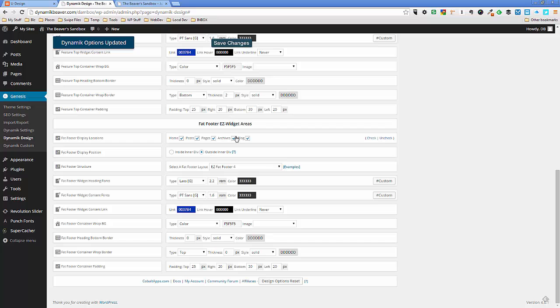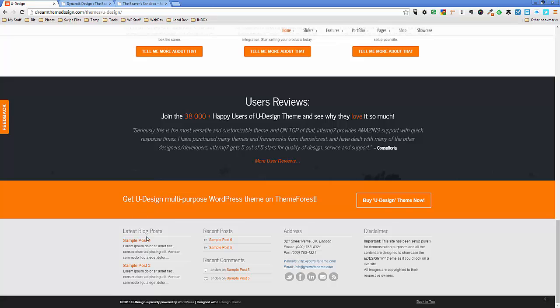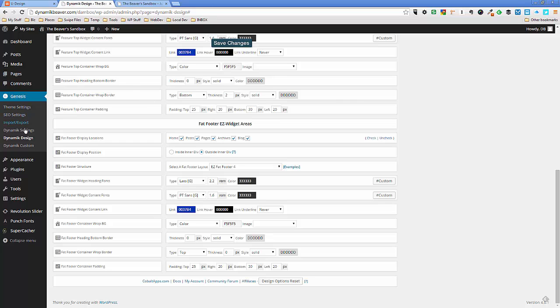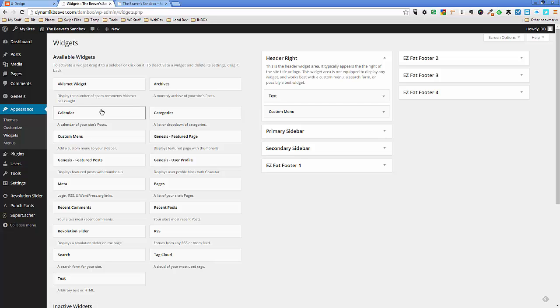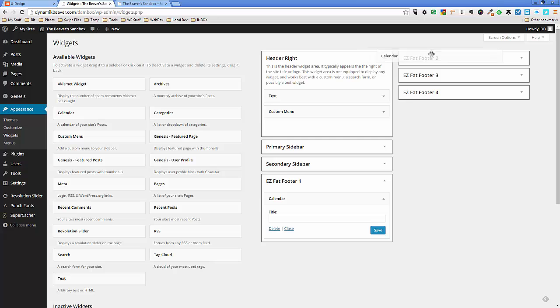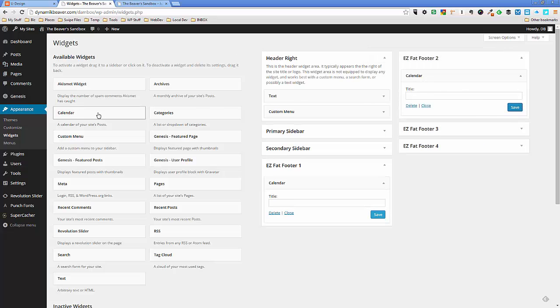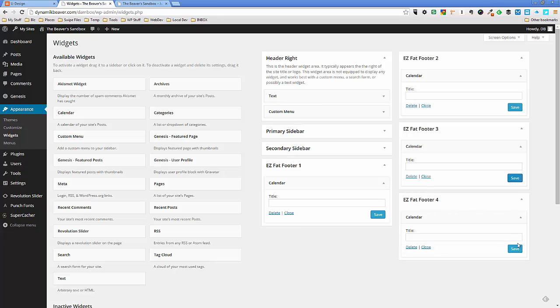I'm not going to create all those footer icons on this particular page, because these are all widgets anyway. Just to demonstrate the purpose, I'm going to go over to widgets, and I'm just going to put 4 calendars into each one of those footer areas. I'm going to save that, and then you'll see what I mean by adding the footer. So one more, and save that. Another one in this one, save that one, and one more, and save that. All right, so we're all saved now.